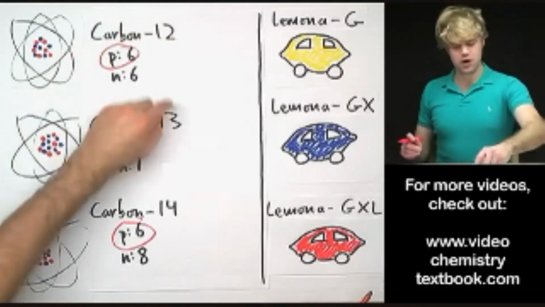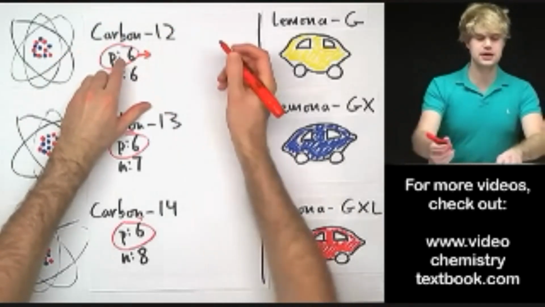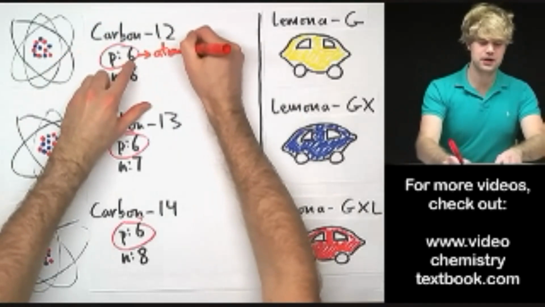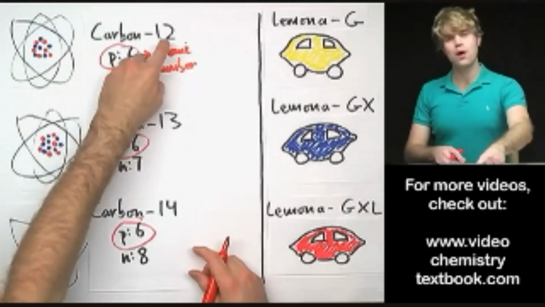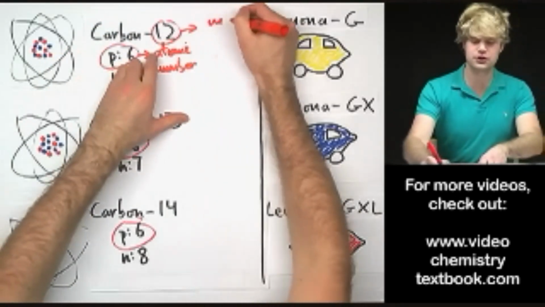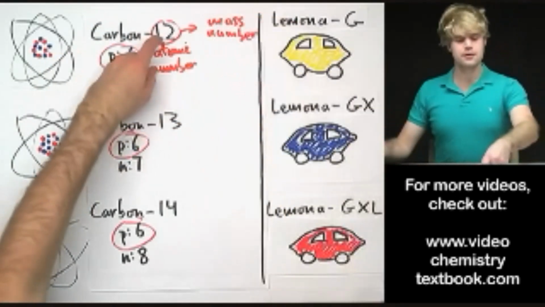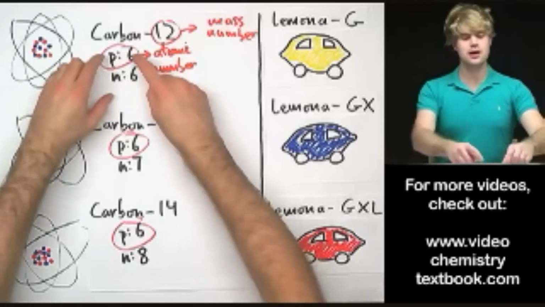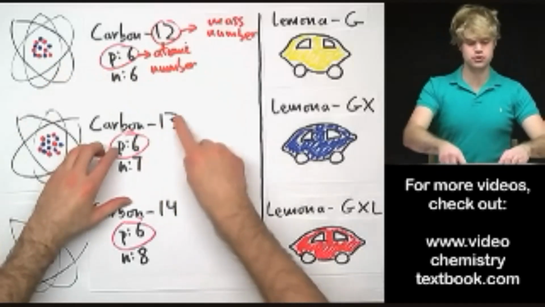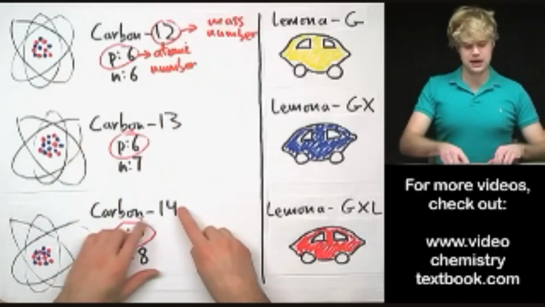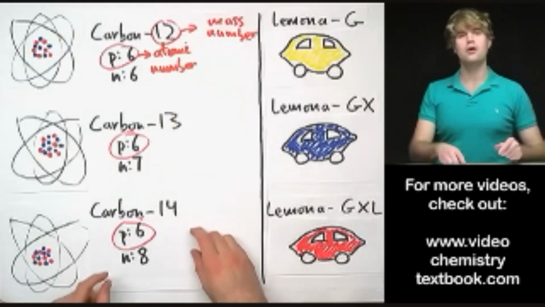So look at how I wrote this. I've got carbon-12, carbon-13, carbon-14 up here. I want to take a minute and talk about the numbers. So the number of protons in the nucleus, we call that the atomic number. You may already know that. And then carbon-12, this 12 that I've written here, refers to a different number, and we call that the mass number. The mass number, as you'll see, is the number of protons plus the number of neutrons. So this is carbon-12. 6 plus 7 protons and neutrons is 13 here. 6 plus 8 is carbon-14 here. So that's how we distinguish between these different isotopes, different types of carbon.